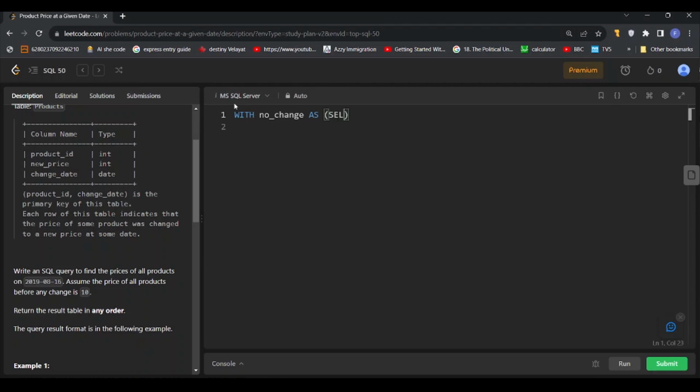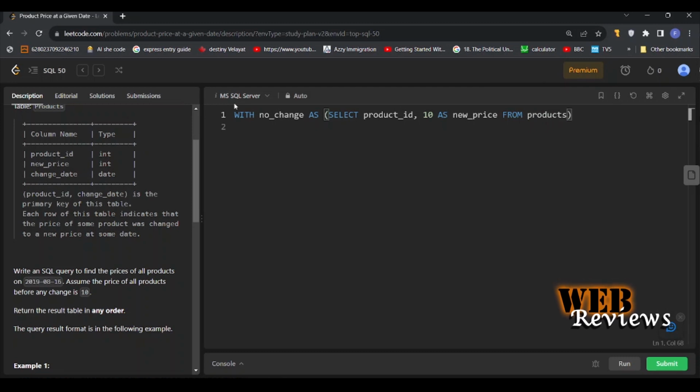So we select the product ID, and the price will be 10. So we take 10 as the new price, and we select it all from our table products.